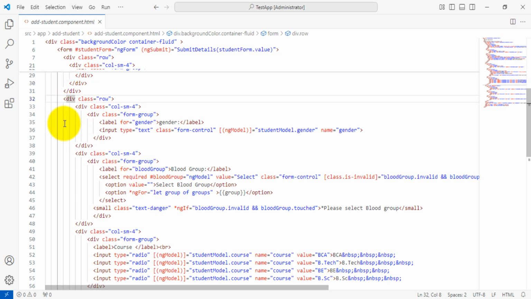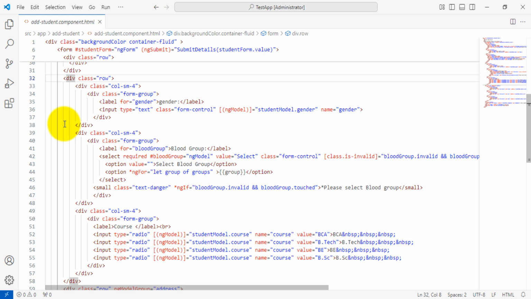There is one more field, gender. Here I have used div rows, and this is a Bootstrap class. This is the gender label, and the input type for the gender field. There is one more field, blood group.